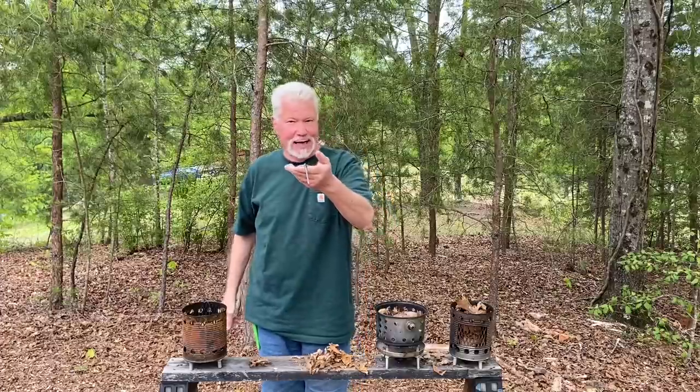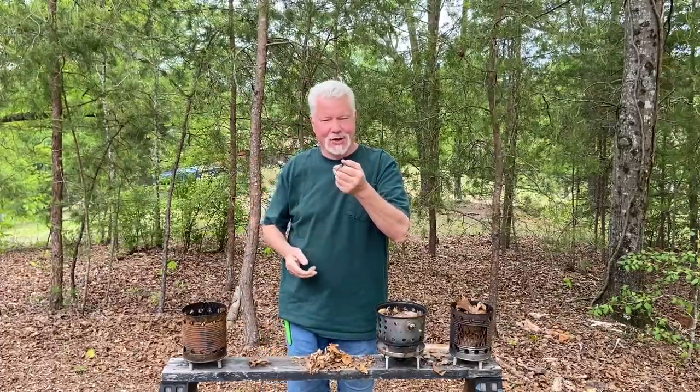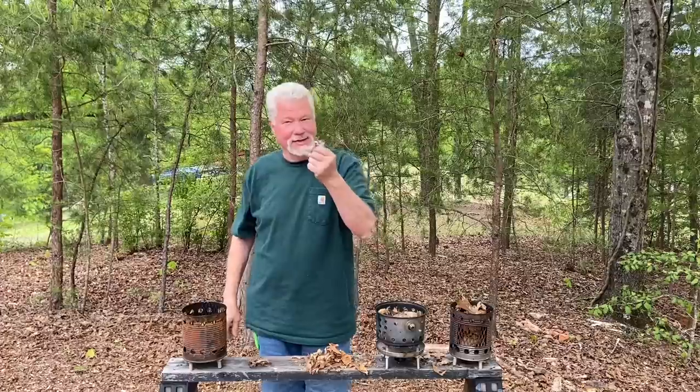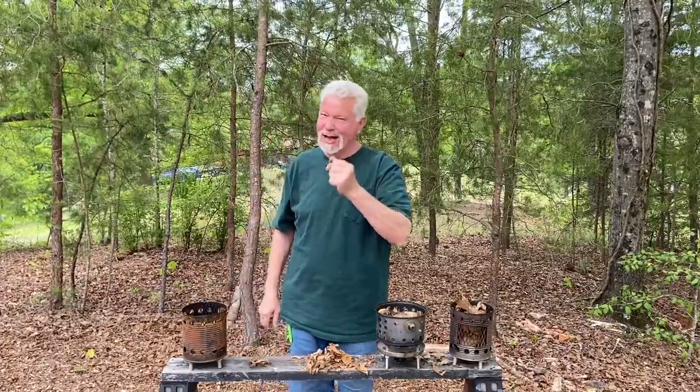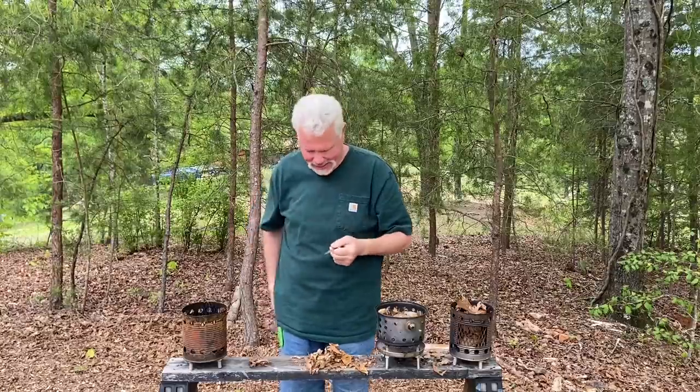This is my little bayite keychain ferro rod, 3 1/8 inches long, 5/16 in diameter. Now, when you go to find this on Amazon, it's not going to say 3 1/8 inches long. It'll say 3.125 or something like that.